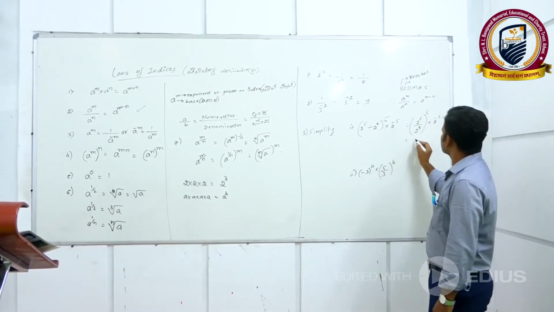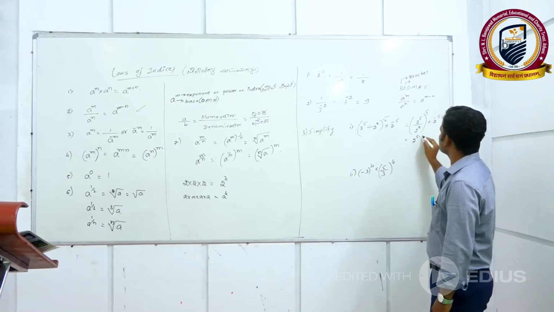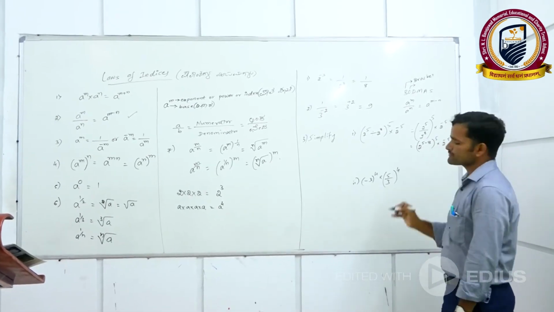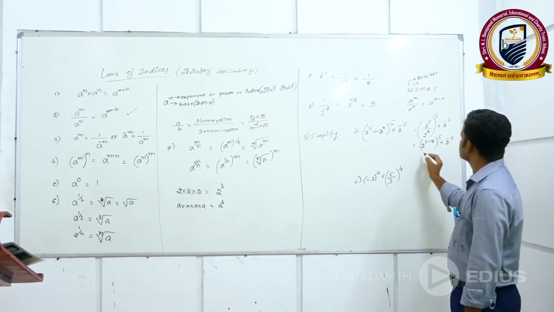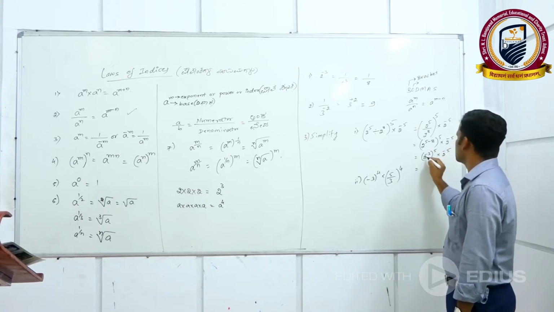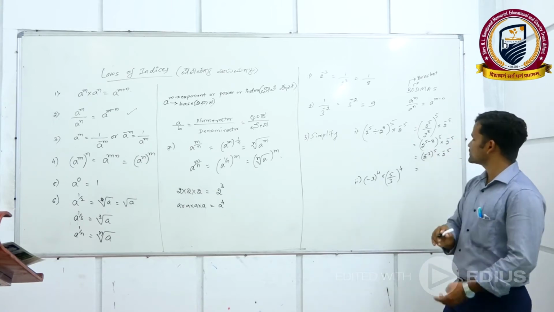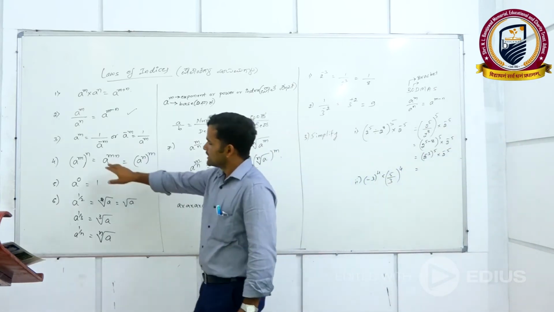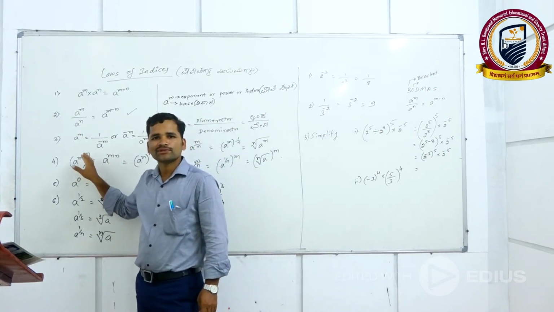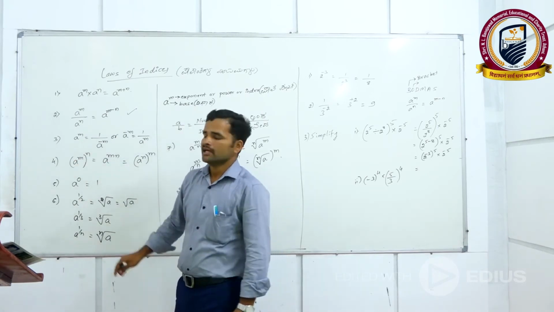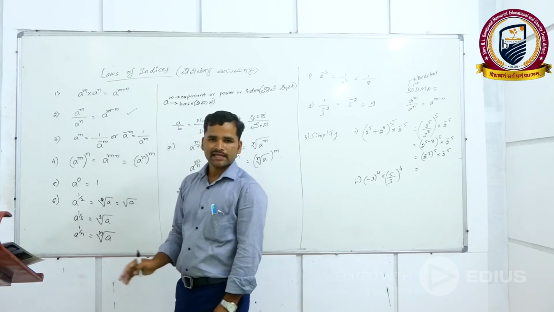Okay, we will write here 2 to the 5 minus 8, whole to the power of 5, into 2 to the minus 5. You write it as it is. Now this is 2 to the minus 3, whole to the 5, as it is, into 2 to the minus 5 as it is. 2 to the minus 3 whole to the 5, now it is in the form, you observe here, nothing but the a to the m whole to the n formula. What is happening here? These two powers are getting multiplied, m and n are getting multiplied.